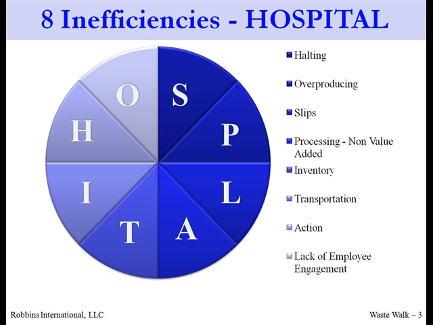Here at Robbins International, we created the acronym HOSPITAL to provide an easy way to recall all 8 different inefficiencies. To recall these inefficiencies, it's best to visualize an example of each. Use examples from your own workplace. I will mention the 8 now, although I will encourage you to watch another video on Lean 8 inefficiencies located in our White Belt program prior to your waste walk.